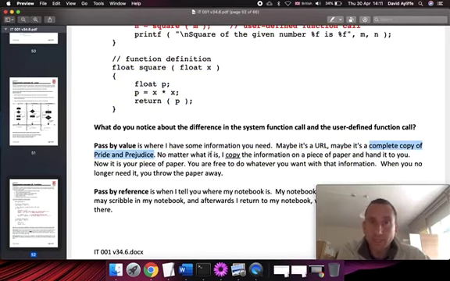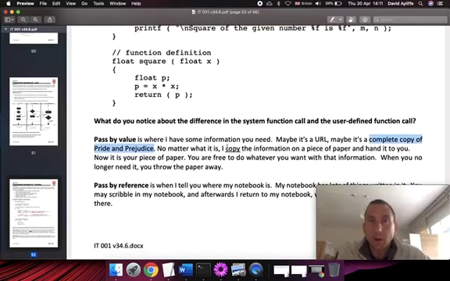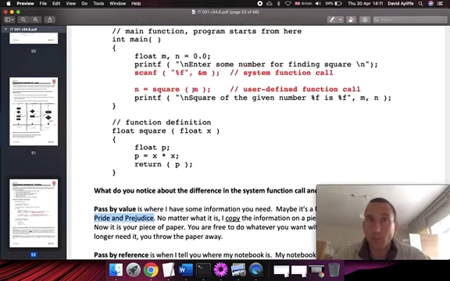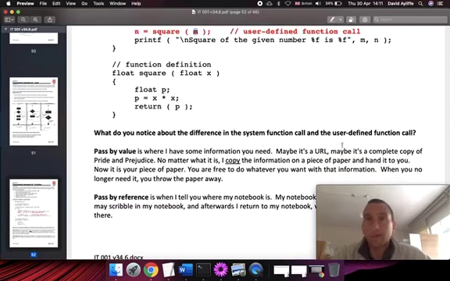No matter what it is, so this program here, I copy the information onto a piece of paper and I hand that paper to you. Okay, that's what we're doing here. We're passing it a copy of m. We're copying it. So I copy that information onto a piece of paper and I hand it to you.